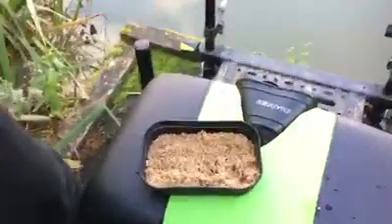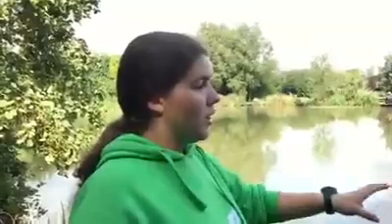The reason why you wet them is because sometimes when you throw pellets in they tend to float. Not all brands do this, but when they do — especially if it's windy — you want the pellets to go down to the bottom. If they're floating and it's windy, you can drag fish over to someone else's peg. Also, in a lot of venues you're not allowed floating baits, so by wetting them down you make sure they go to the deck, make a nice bed on the bottom, and bring the fish into your peg.